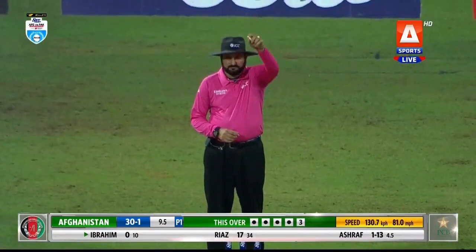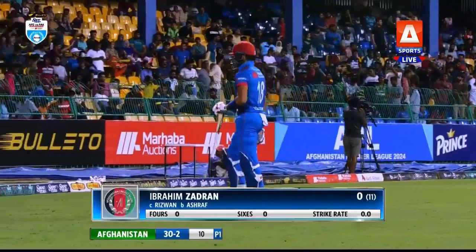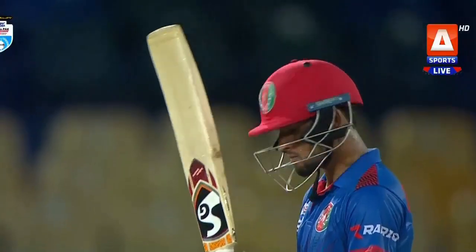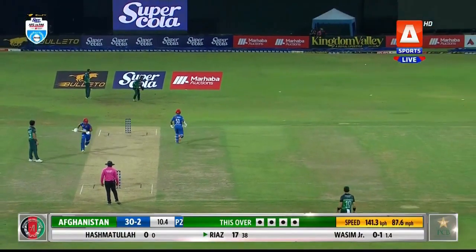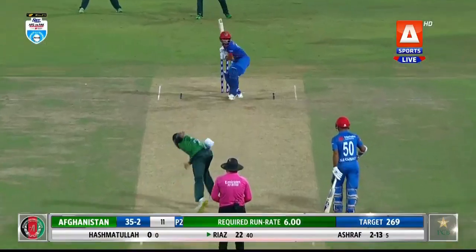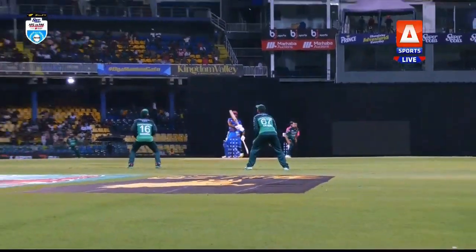Is there a nick? Off the surface. That one came back wobbly to the dugout. Zadran gone for not 30. Playing a false shot. Almost chopped that one, and I'm sure the pressure. Airborne, coming fine for a keeper's catch.